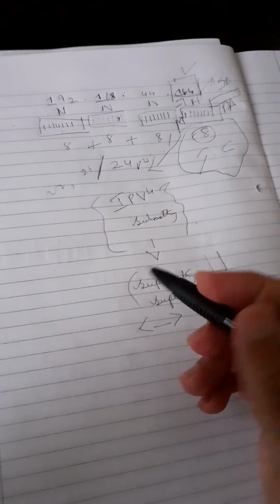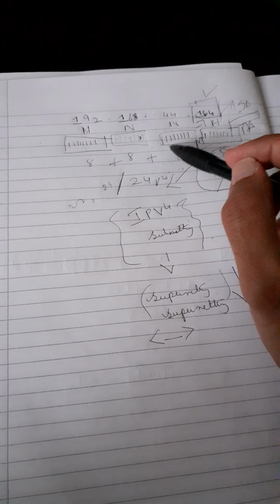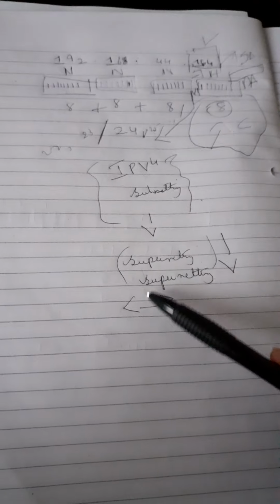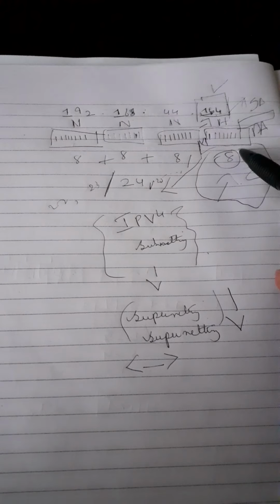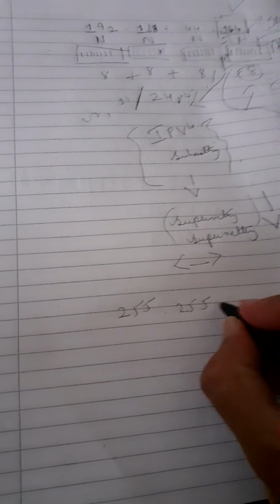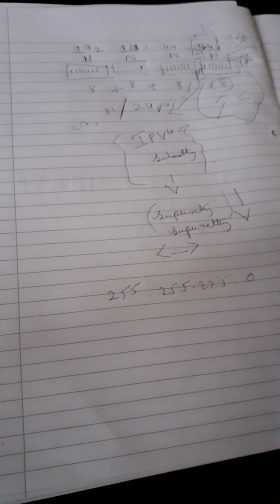So right here we discussed class C, and from here just keep on following my videos because that was the last video, the previous one. So, supernetting versus subnetting. What I want to tell you is that in class C subnetting we are interested only in this area. We are not interested in anything that happens before here. So I'll draw this again. This is our class C mask, or the different masks that we use in class C.